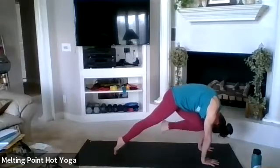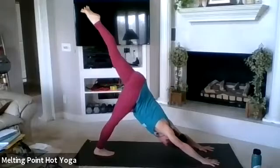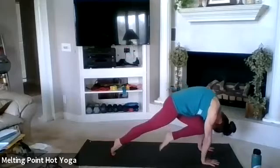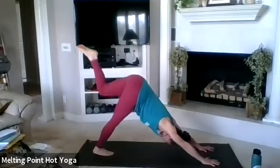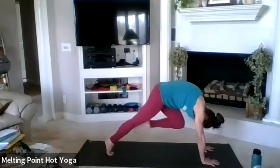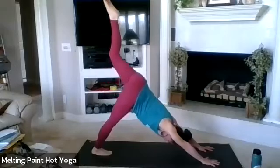Knee to nose. Round back. Stretch the toes up and back. High on the back toes, round through the back. Knee to nose. And back. One more. High on the back toes, round it through. Knee to nose. And back.